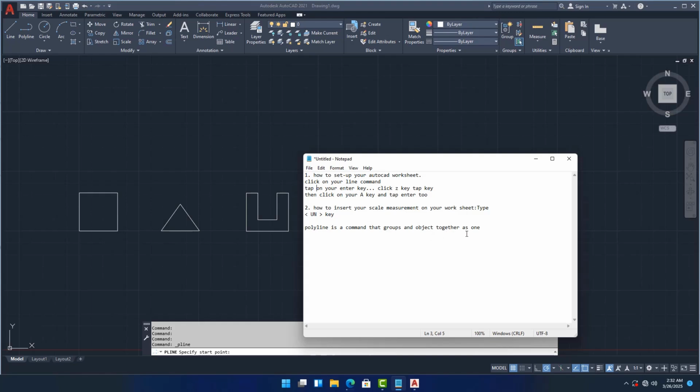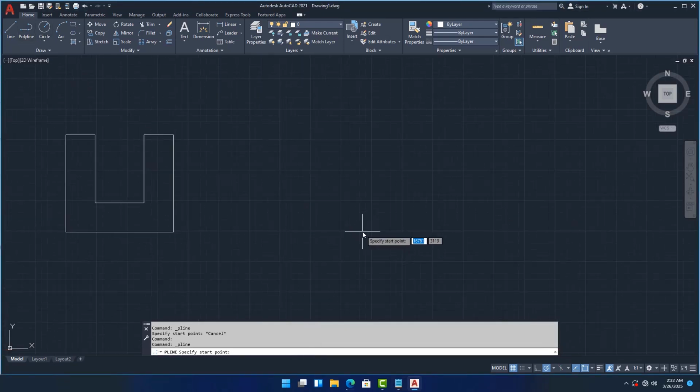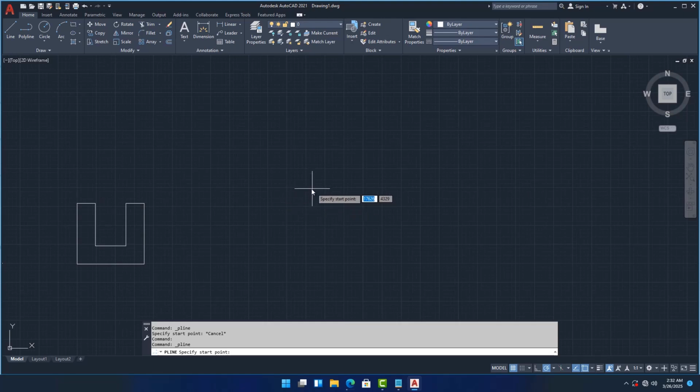Let me explain. What they are trying to point out over here is that a polyline is a group object. So let me just click on make 1000. Let me just click down 1003.